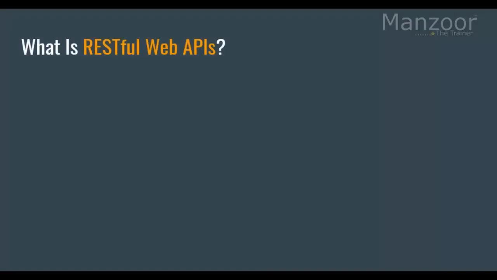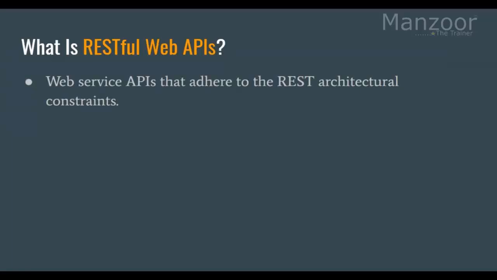Now what is a RESTful web API? Are you getting my point? I'm trying to bring you from services, various approaches, then RESTful service. Now what do you mean by RESTful web APIs? Same thing: a web service API that adheres to REST architectural constraints. Just as I told you.